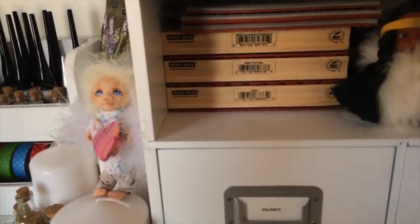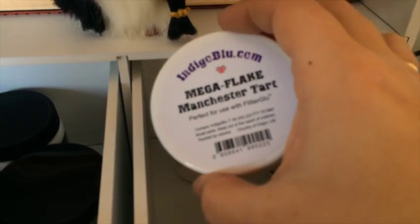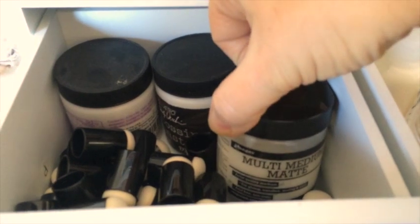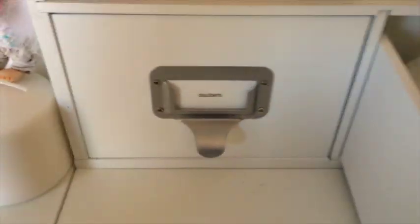In the drawers below I store mostly pastes — I don't use them as often but I do like to use them from time to time. There are also these flakes in pretty colors — I have two sets and haven't tried them yet but hoping to soon. There's also my multi-medium glue, two more pastes, and some daubers.